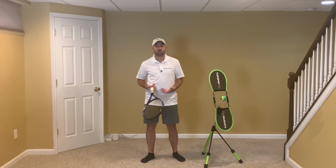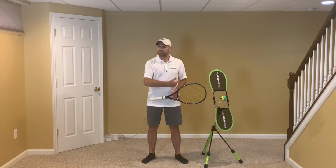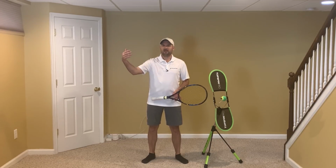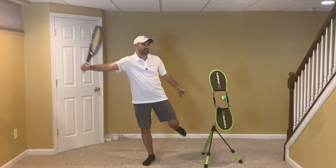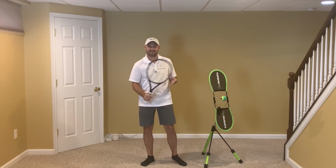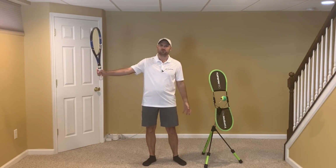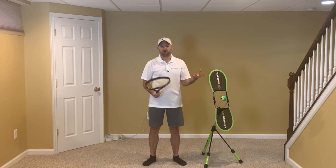I enjoy hitting it. It's not what I use. I use a two-handed backhand. But the one-handed backhand is just such a pretty stroke. There are a couple of pictures of Federer in that ballet pose, and they actually have like a ballerina next to him. I don't know if you've ever seen that on social media, but it's such a pretty stroke. But it can also be frustrating if you don't have the fundamentals.